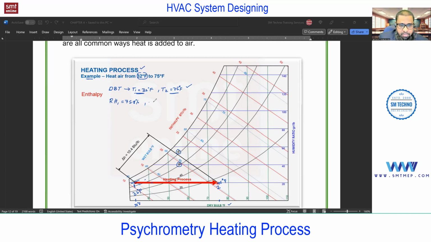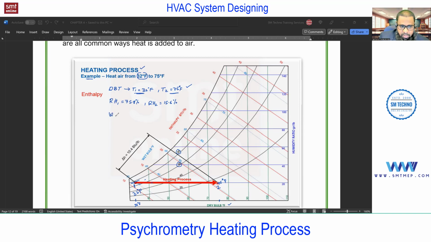Now what about RH at point 2? You see this point, this line is 20, so it's less than 20, no? So exactly, if you check, you'll get 15.6%. Now you can notice the very, very important point: increase in the temperature, but you see, decrease in what? Relative humidity, RH. Now with the RH, we'll check humidity, so you'll get a clear idea between the humidity and the relative humidity. Still, if you have confusion between humidity and relative humidity, now you'll get a clear idea.